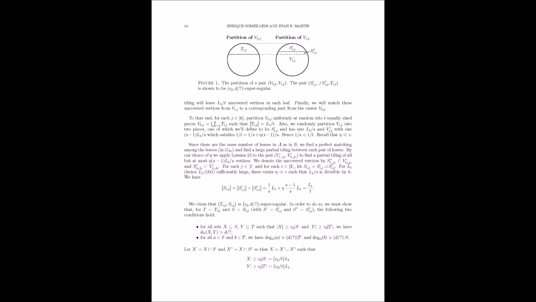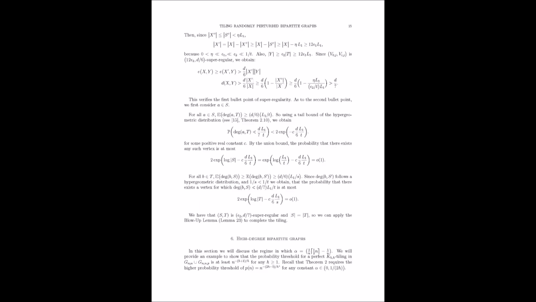That's a brilliant analogy. It's as if you have a room full of brilliant minds, but they're all talking to the same people and hearing the same things. A bit of randomness, those connections that bridge different groups, can really shake things up and lead to new breakthroughs. So maybe Gomez, Leos, and Martin have stumbled onto something bigger than just a graph theory problem. Maybe they've uncovered a fundamental principle about how complex systems work. This balance between structure and randomness seems crucial. I think you're onto something there. It's a reminder that sometimes a little bit of chaos can be the key to unlocking greater order and innovation.